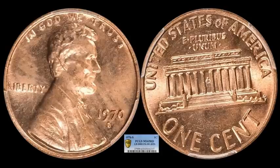The next one that we have here is one of the highest graded 1970S doubled die obverses. Of course, this one is probably on par to the 69S in terms of rarity, although not as strong in the doubling department. It is quite significant. It's a top 5 modern double die rarity, in my estimation. This one right here is a mid-state 65 red, where we've seen a few 64s on the market here in the past 12 months. It's being kind of like the highest graded example. The 65 right here is a good looking coin.